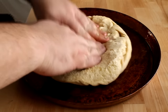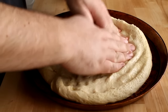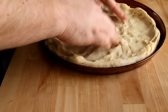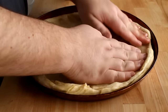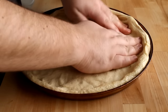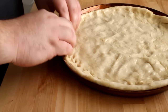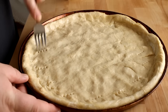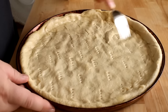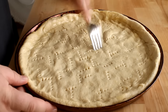Take your dough and place it into the center of the pan. Starting in the center, use your fingertips to press the dough out to the edge of the pan. If using a pizza pan with a lip, press the dough down into the corner; if using a cookie sheet, press it out to about 14 to 16 inches in diameter, building up a crust around the outside. Then go ahead and dock the crust — just use a fork to poke a bunch of little holes. This prevents the crust from getting ultra poofy and ultimately makes a nicer crust.